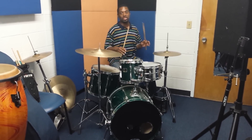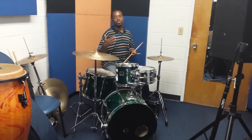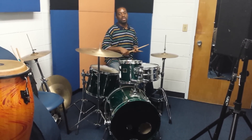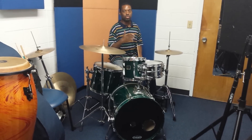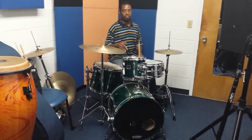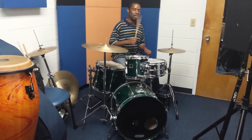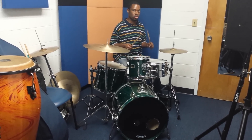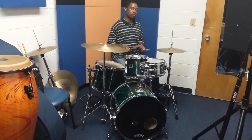I'm not going to do a groove, I'm just going to go straight into the 5-8 pattern. I'm going to do it slow, medium, and fast. I'm going to accent with the bass drum on 1 and 3, and I'm going to play the pattern between the snare drum and the hi-hat while accenting on the bass drum on 1 and on 3 as well.